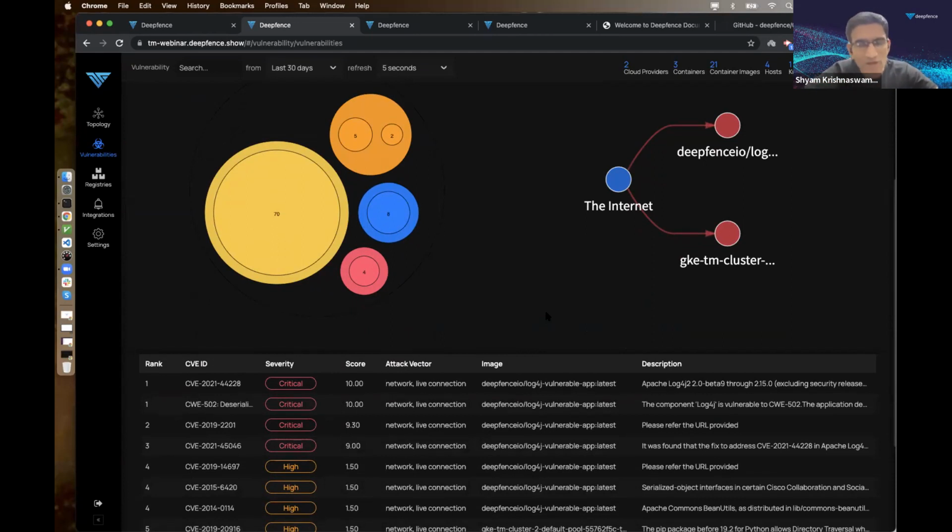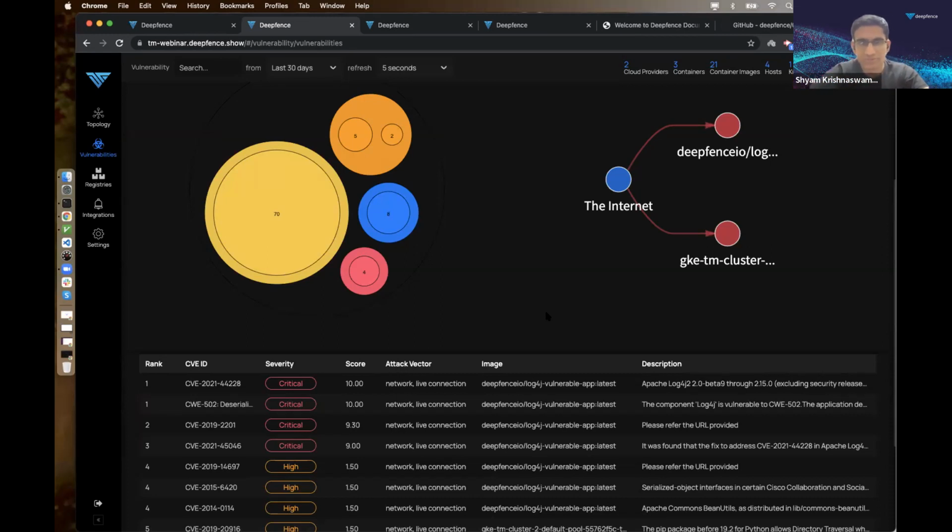We use a wide variety of heuristics here. For example, even if you have a vulnerability that has a very high CVSS score, does it really matter to fix first if that vulnerability can be exploited only with local access? Not necessarily, right? So hence, we prepare this kind of heuristic-based curated list of vulnerabilities which are actually exploitable. And herein lies the difference between what is vulnerable versus what is exploitable.